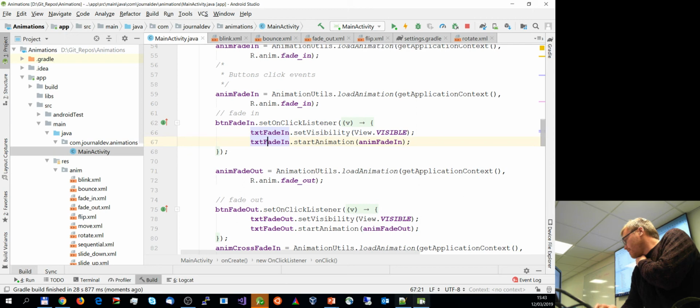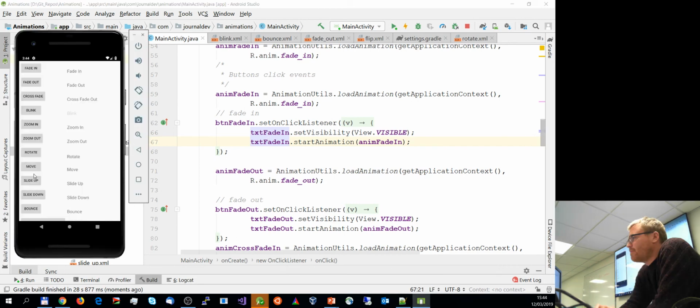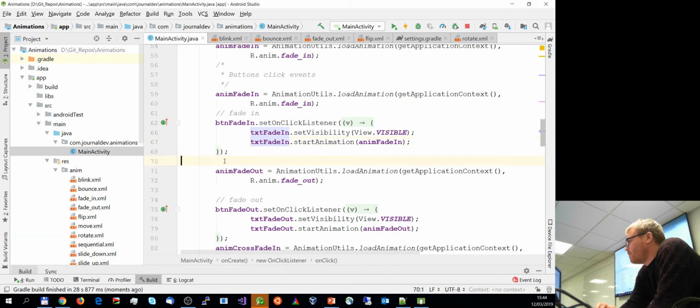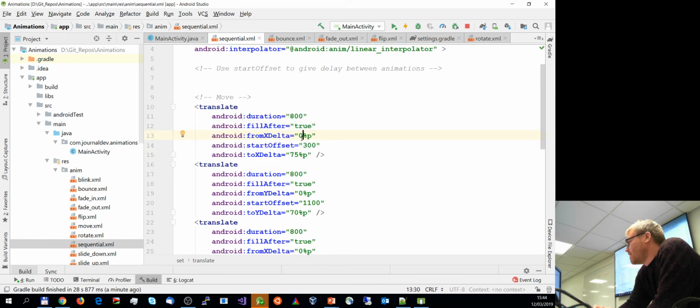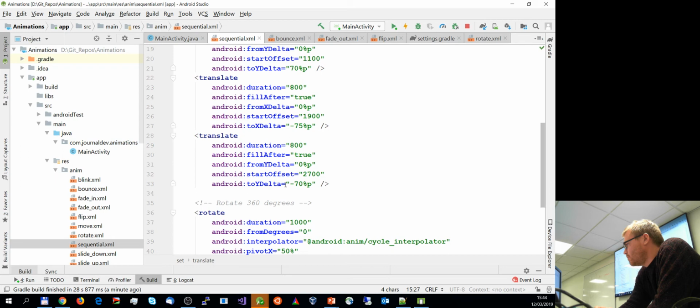Quite straightforward. Let's see if we see some. Oh, timely. So we blink something. So basically, the idea is to have buttons on the left and some sort of animations on the right side, and then you can emulate those ones and just explore them. But they're fundamentally all specified using this XML notation. And for example, you can do translations that take the following properties of duration, the start offset, starting delta, and the end delta in the end. So 75% move there, and so on.